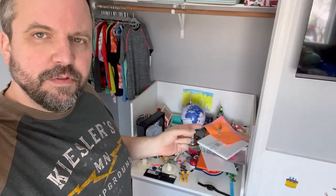Today we're going to do a simple closet organizer for my son. So my son's bedroom is kind of small. We've been moving some stuff around a little bit to try to make it fit a little bit better. And as part of that, we've moved his desk into his closet. And what I'm going to do today is build an organizer around his desk.